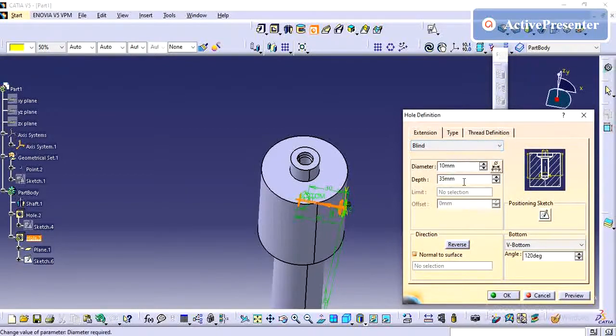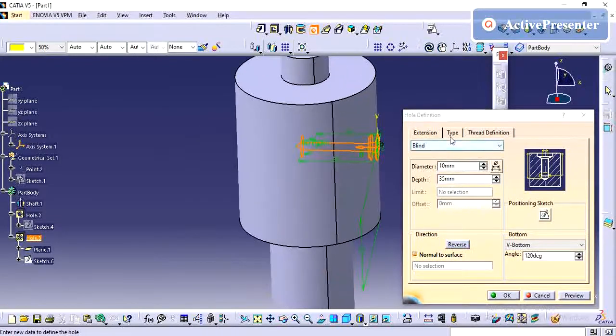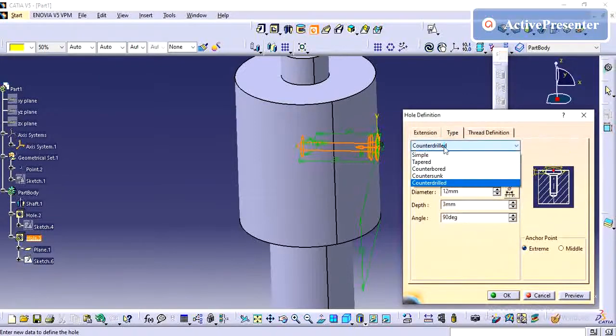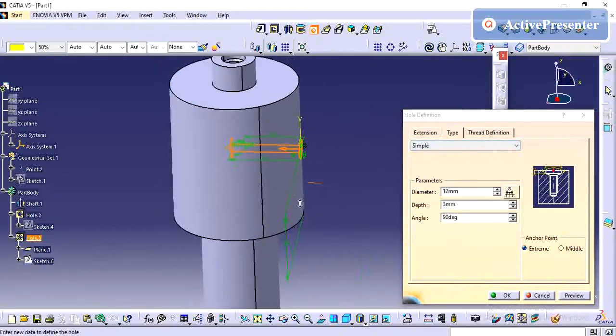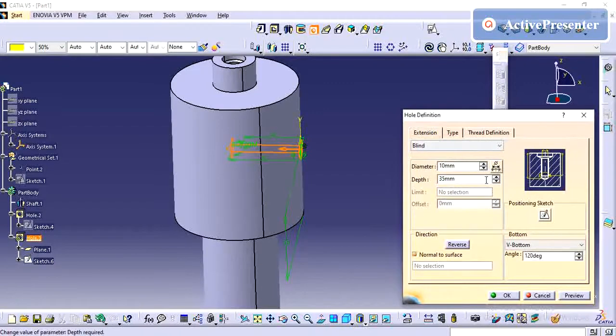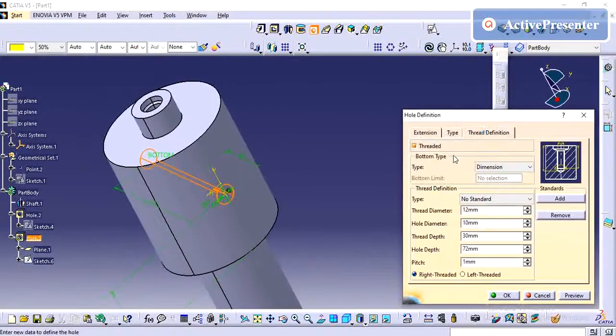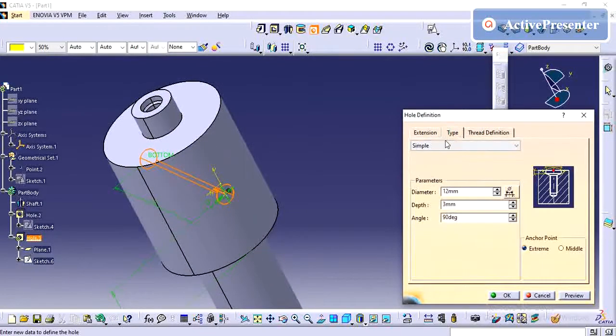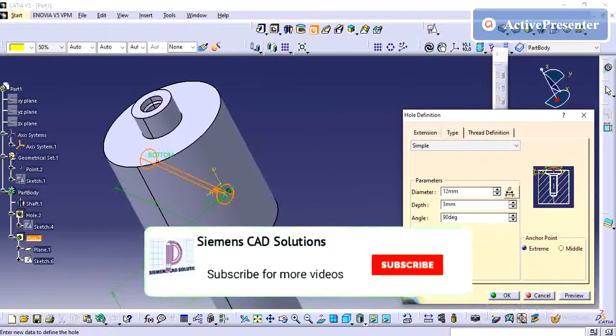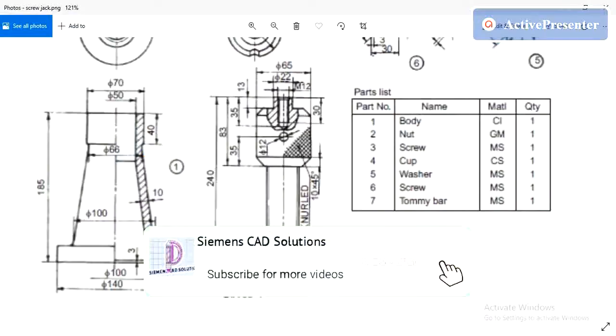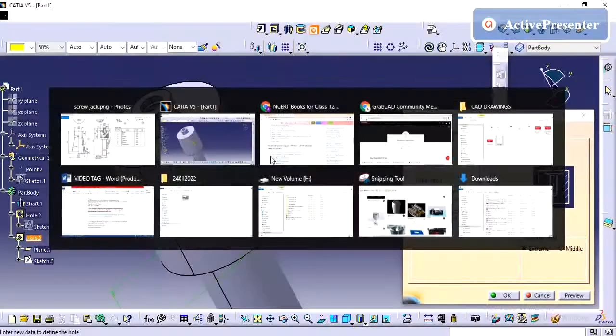I am giving blind and I will give the dimension. You can see the preview. So this hole is created.